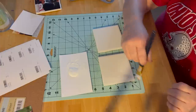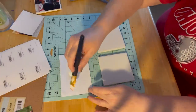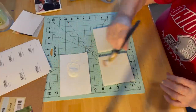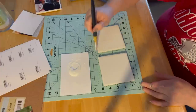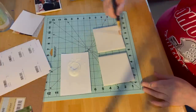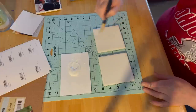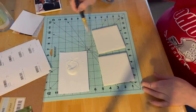You get what you can get. If you don't have a hardware store near you, which I feel like they sell these tiles at really any hardware. I have a piece of cork that they have at any, you know, hardware store. Or you could also get them at like a Habitat for Humanity Restore. They've recycled some old tiles off a house. I've done that before too. Although I feel like these were cheaper than I paid there.